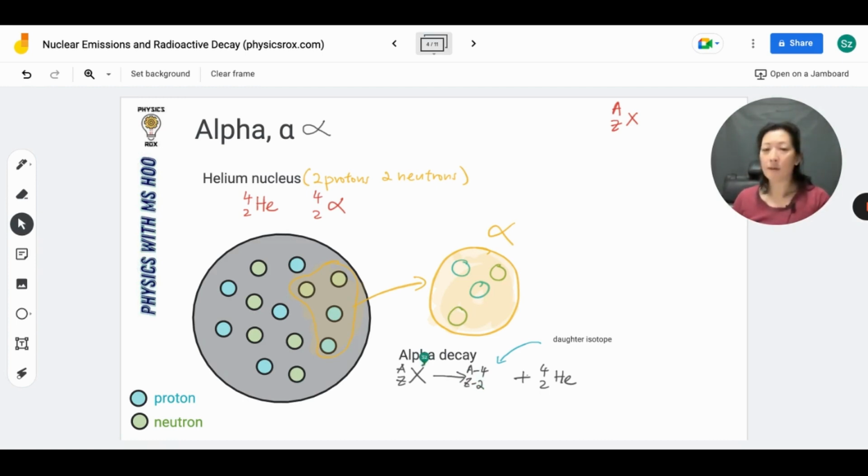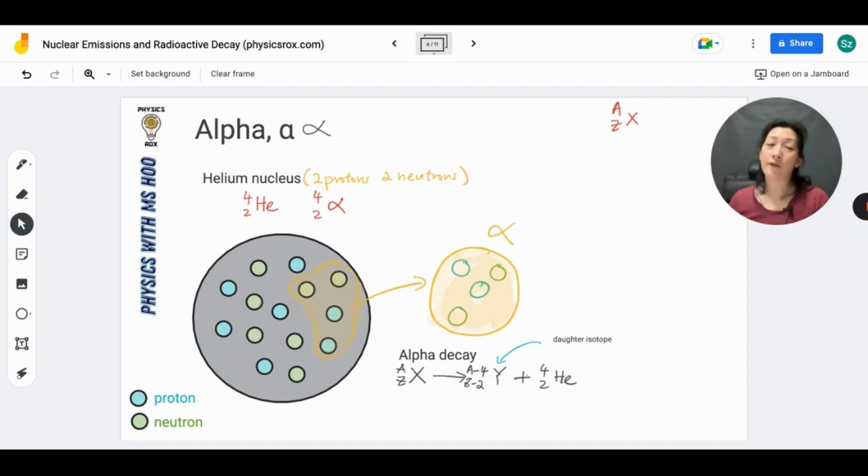X, if you recall, represents the element. And if you look, the number of protons here has changed. Think about it: if the number of protons has changed, has the element changed? If you remember your chemistry, yes, the element has changed, because the type of element of an atom depends on the number of protons. So the proton number has changed, the element has changed. To represent the change in element, I'm just going to write the symbol here as Y, just to show that it's now a different element.